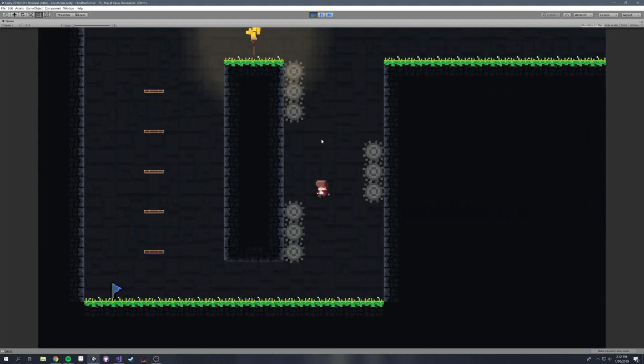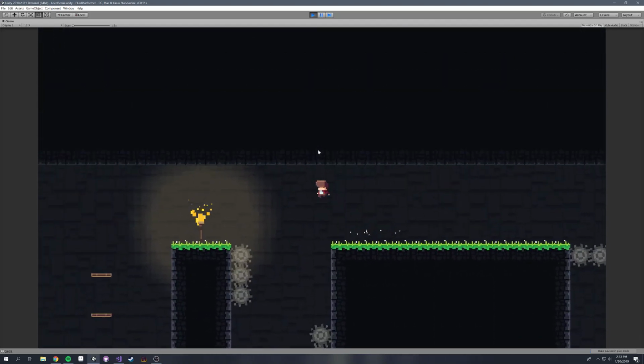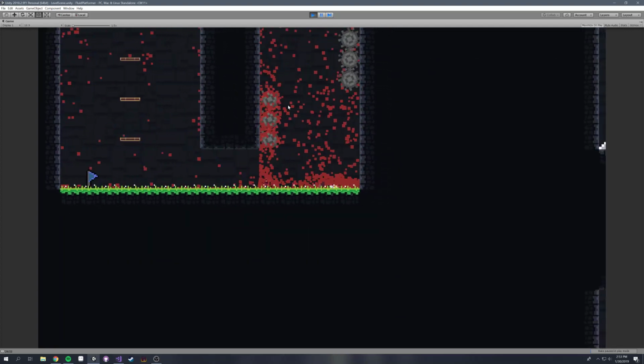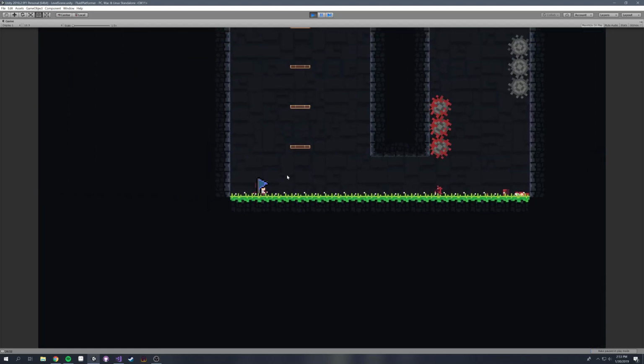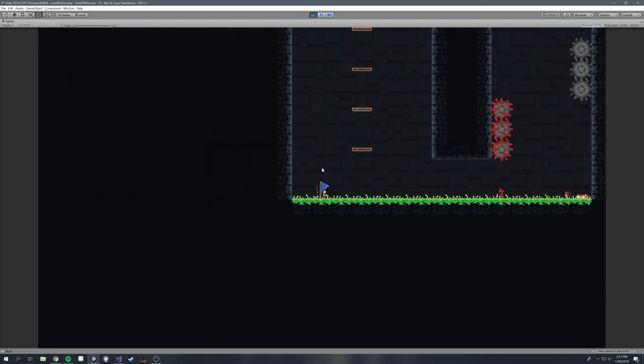Next we've got these little spinning saw blades here, and if you touch them you die and a lot of blood gets created and your corpse gets cut up into these little pieces. And then if you press space to restart, your player is going to spawn here and the camera is going to move over to the player.